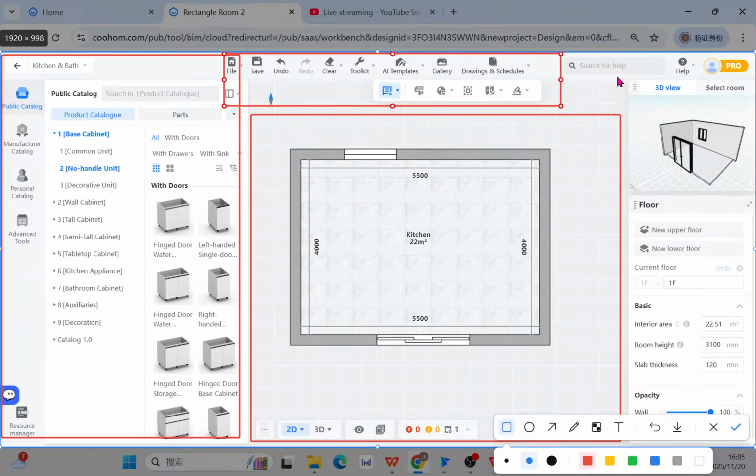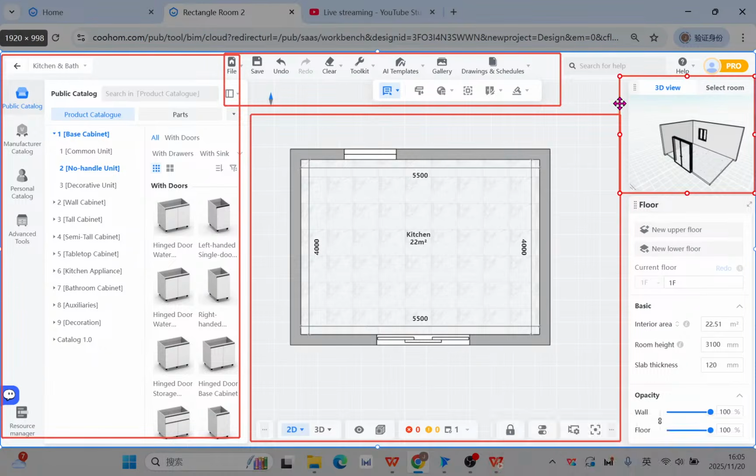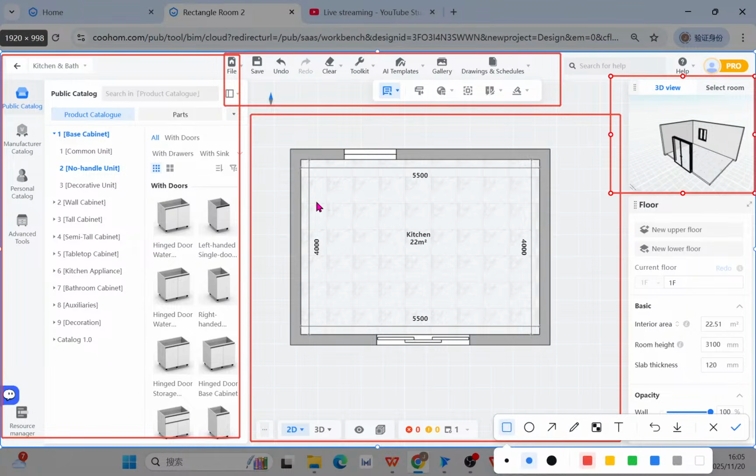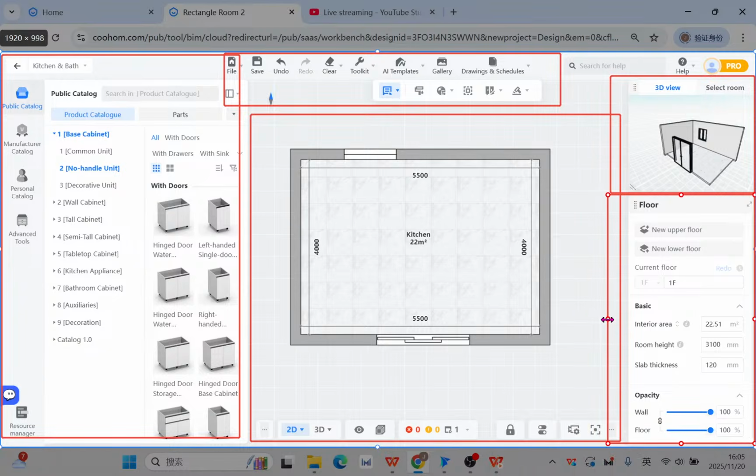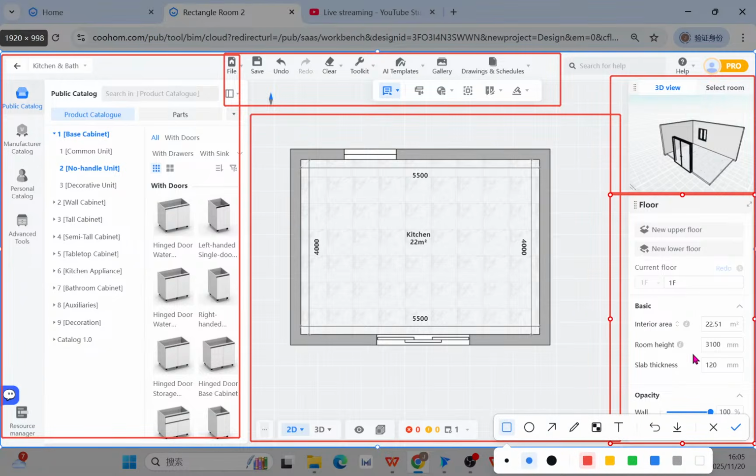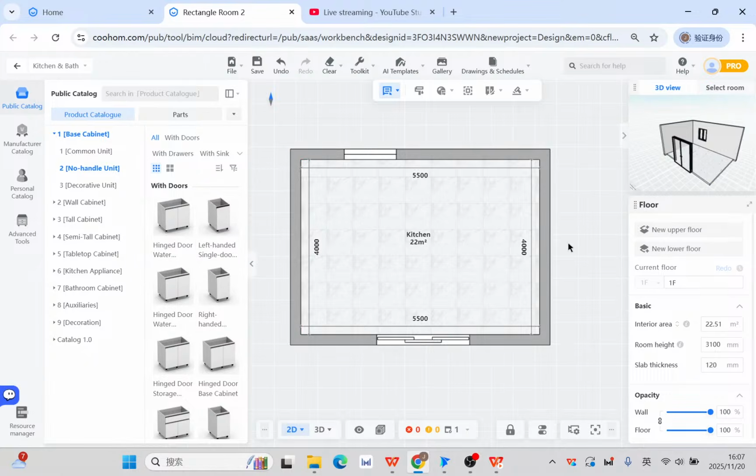And then on the right side, you can have this kind of 3D preview. And actually, we can do some of the operations not only in the selection here, but also we can select the 3D view. If you have multiple rooms, select room. And also, finally, very important, when you do the customizing, this part is very helpful for you to choose or to select or to do the modification, not only in the basic parameters, but also for more status changing. Advanced parameters, we can also change here. Okay, so overall, this is our main design page.